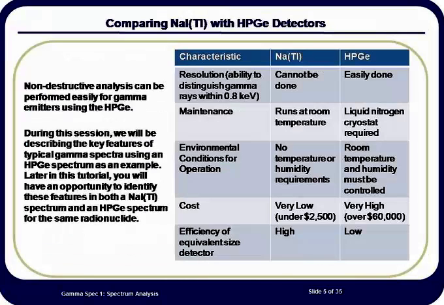Finally, a significant advantage of using a high-purity germanium is that the sample can be analyzed directly for gamma-emitting radionuclides, achieving detection limits as low as 1 picocurie per liter in aqueous samples. Later on in this tutorial, we will be able to compare two spectra, one using a sodium iodide detector and one using a high-purity germanium detector, to see the differences in these two detector materials. The chart on the right summarizes the differences in the two types of detectors.